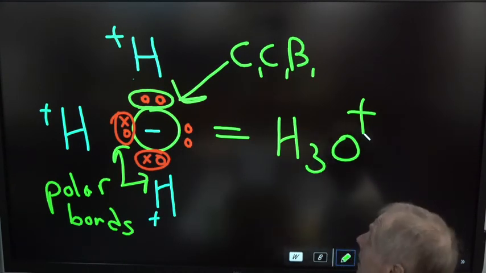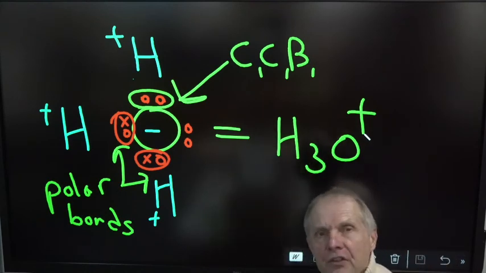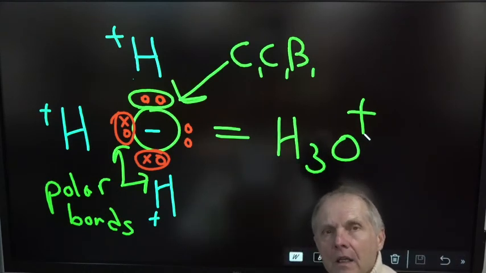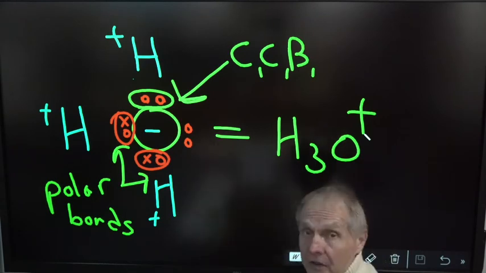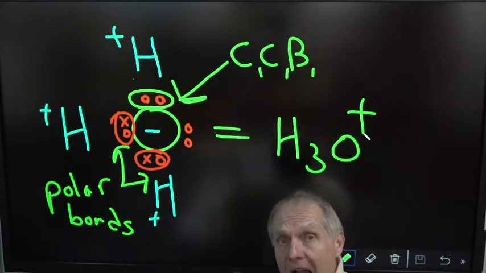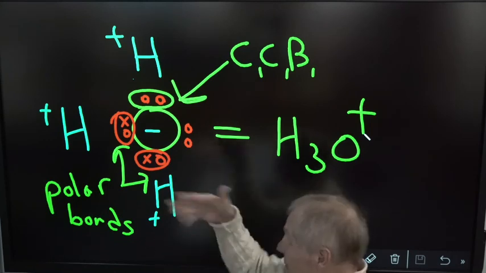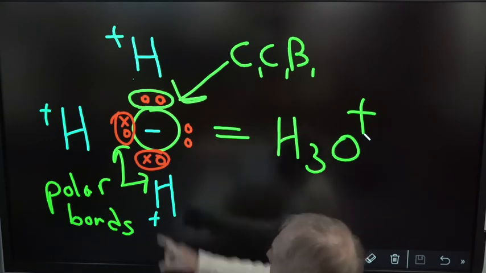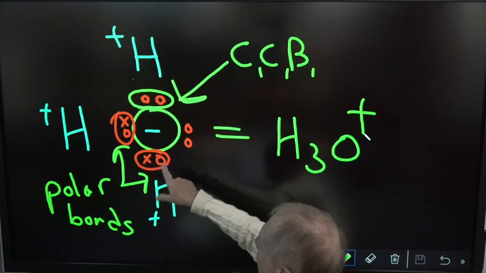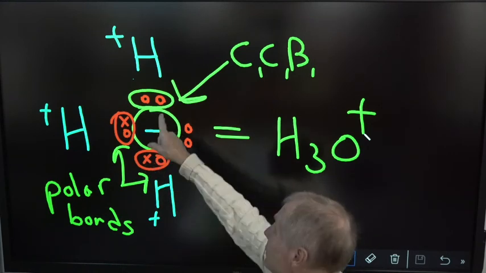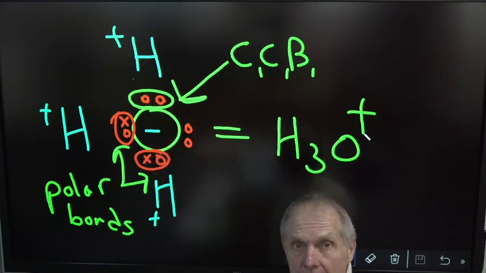So once again, how can you tell if you got yourself a coordinate covalent bond? If they do an electron dot at you, all you got to do is wherever there's 2 O's or 2 X's, that's where the CCB is. That's not a CCB, that's XO, XO, but that's OO. That's from the same element.